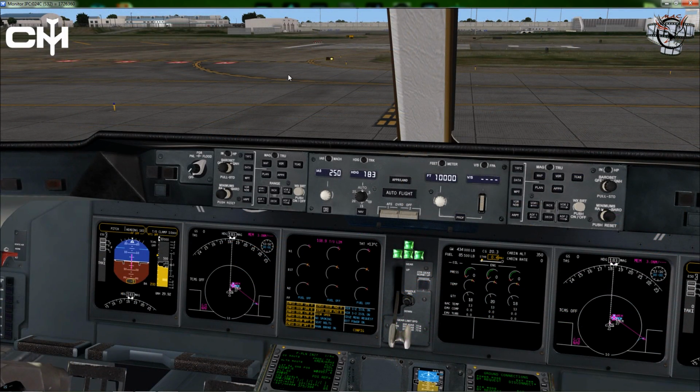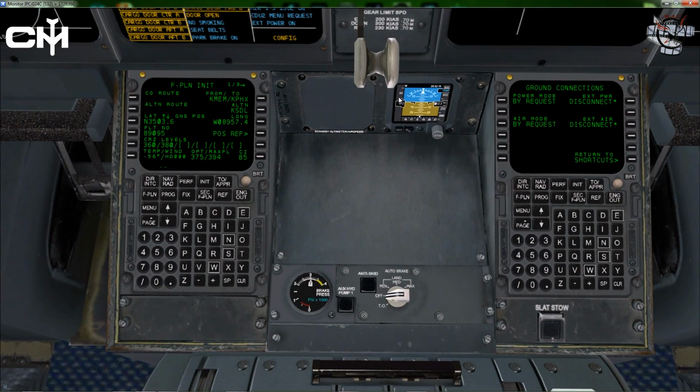I took a quick look, and now I remember how to do at least a little bit more of this. We need to go to our takeoff approach page here, and this is where we set stuff up for our V speed.